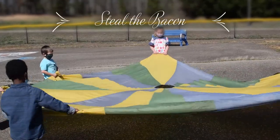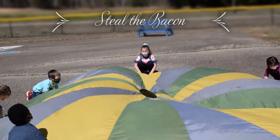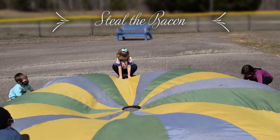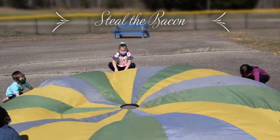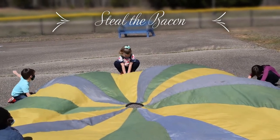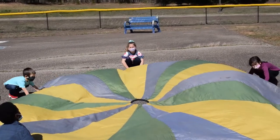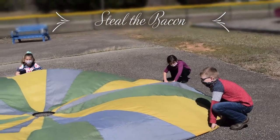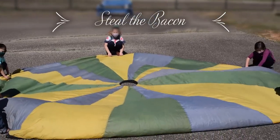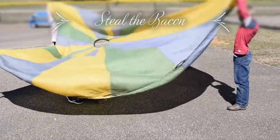Push your parachute down to the floor. We're gonna go up on three. I'm gonna call your name. When I call your name, you try to get the bacon first. When I say down, we're gonna try to trap those guys under the parachute. McCoy, get on your feet and get ready. This time, I'm gonna call McCoy and Johnston. One, two, three, all the way up. McCoy and Johnston! Trap them down!